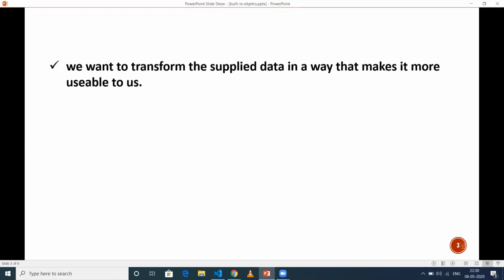In my previous video, I showed you how to place information into templates by using built-in objects like .Values, .Chart, .Release, and many more. But the information placed into templates is unmodified. However, we want to transform the supplied data in a way that is more usable to us. For that, we need to use something called template functions, which are provided by Helm 3. So we need to use that.